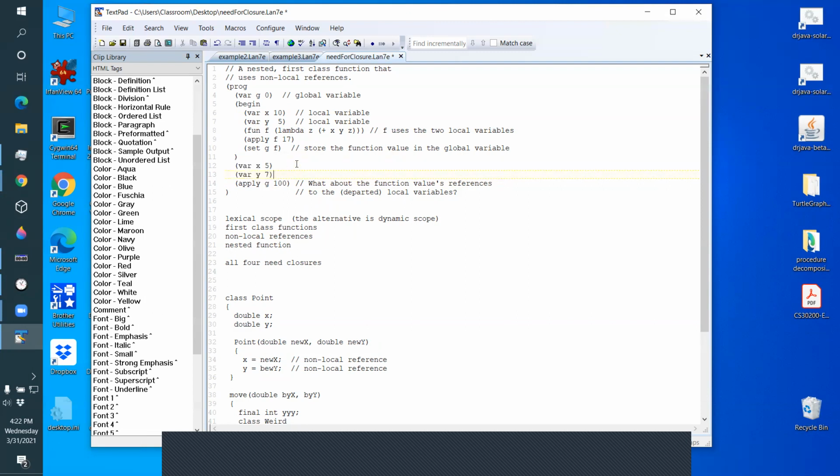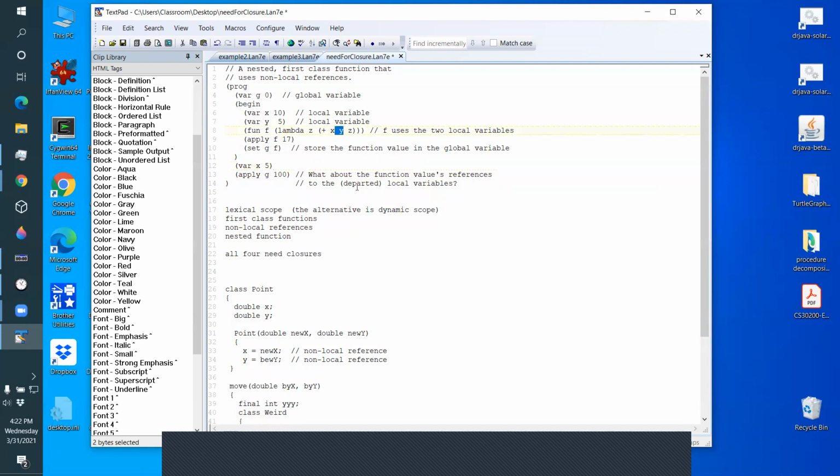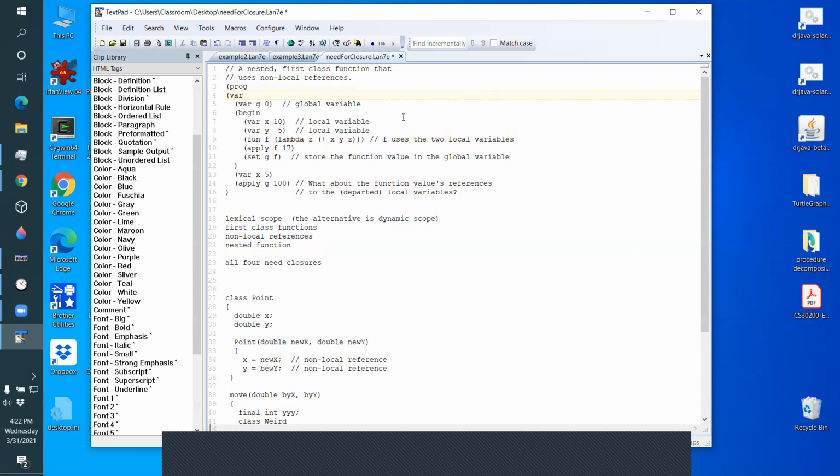But if one of them is missing, then this guy's not closed over. We say that the Y is still free. There's nothing in this program to close Y. He's not closed by that guy because we're using dynamic scope, not lexical scope. This one's closed by this one, but this one's got no one to close him. Now, if I put a global variable here, notice how weird this is.